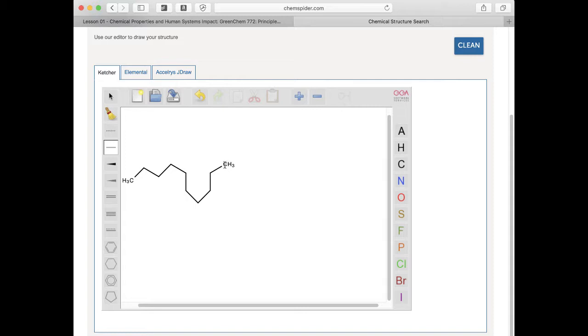There's that one. Then I need to go 7 more out. 1, 2, 3, 4, 5, 6, 7, and then the 8th one is a carbonyl group, but I'm going to leave that off for now. I'll put this guy here down, and I'll put another oxygen going straight up, but I'm going to increase the oxidation level by clicking that one more time, or sorry, I can do it here and click it, a double bond.